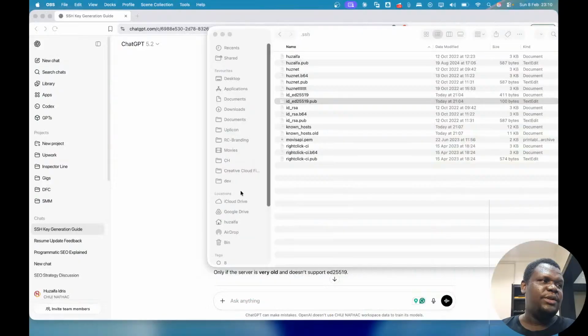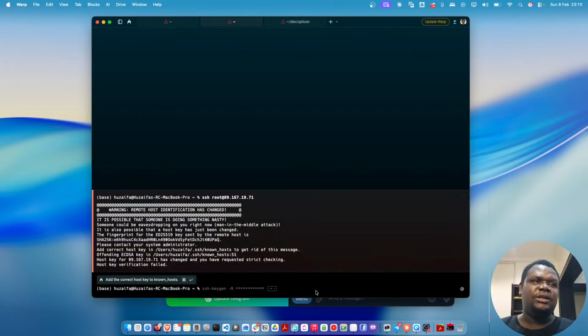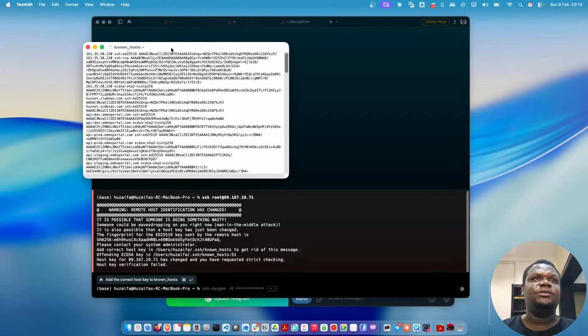When you type in ssh root at your IP address and press enter, you would see that it is telling me something, because I've already used the same key. So I'm just going to open the known hosts file and do a few things from my own end.